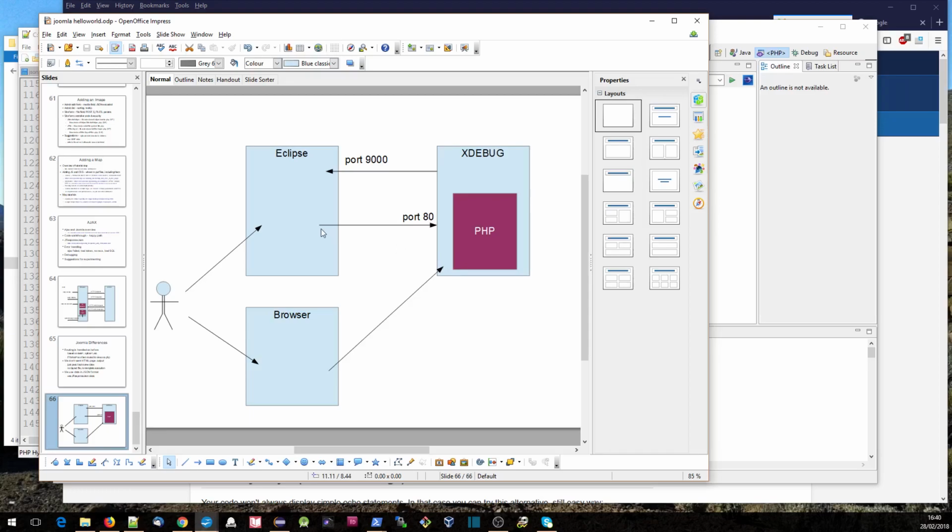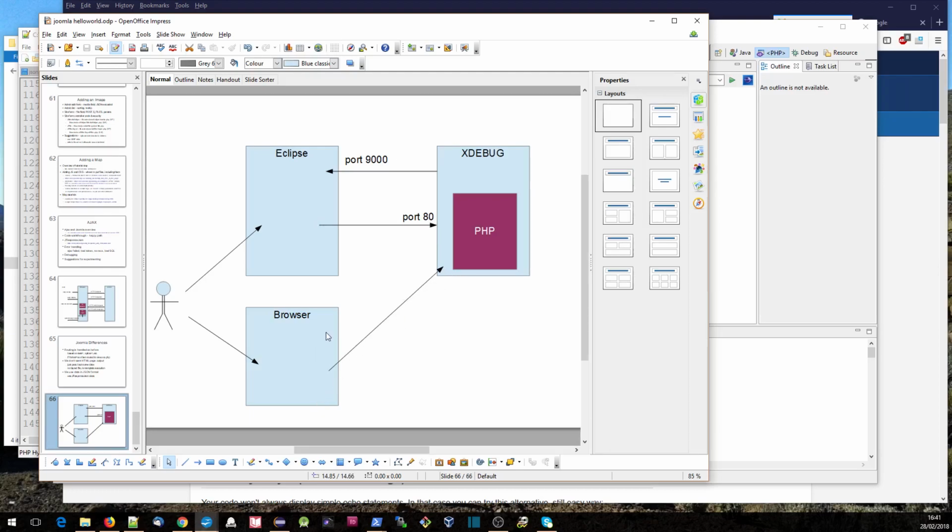Then Eclipse sends an HTTP request in the normal way to the server code, and then XDebug picks that up and starts trying to contact Eclipse on port 9000. So it tries to set up a session between XDebug and Eclipse, which is kind of like a management session, and this is the way that Eclipse can control stepping through the code, seeing variables and all those sorts of things. Is via that sort of like control path, and this is like the data path.